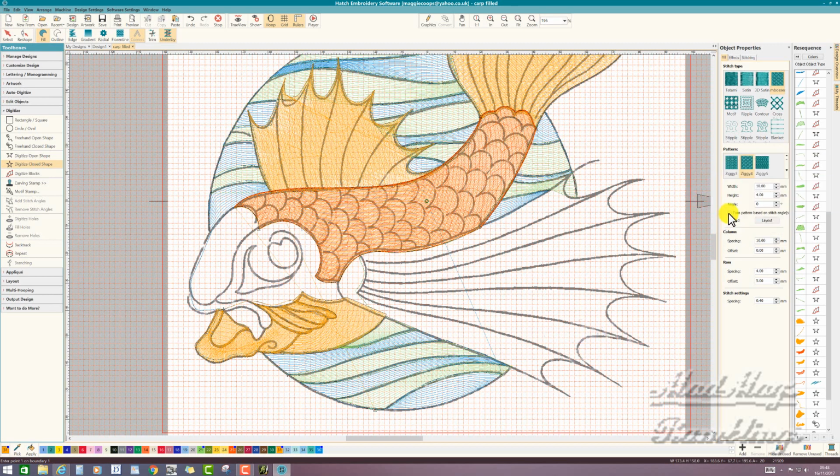That looks sort of scaly. We'll see in a minute.